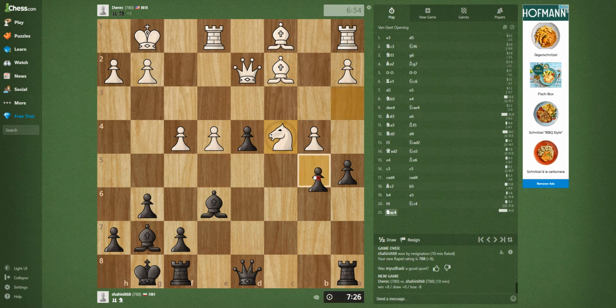Okay, he decided to trade knights, and I take the knight. Look at my bishops on g7 and e6. They are in a good position because they're both supporting my middle pawn, and I'm waiting for his reaction. In a material sense, we are both equal, but at the end of the game the result would be different. So I'm waiting for his reaction.